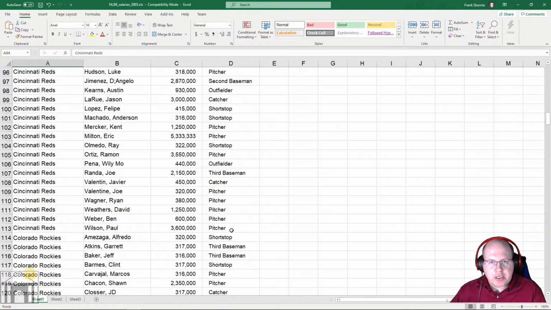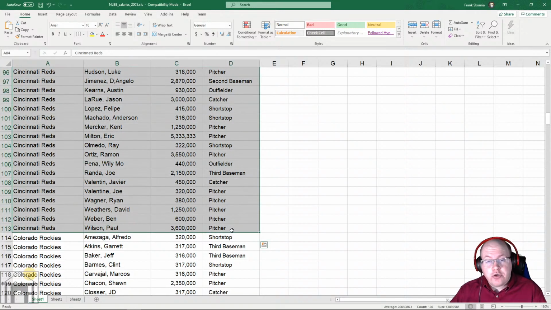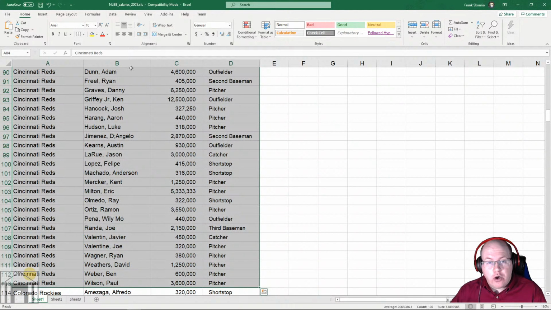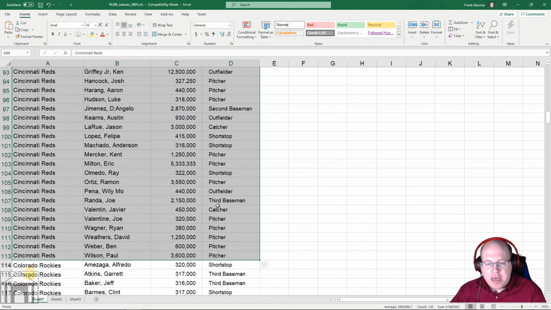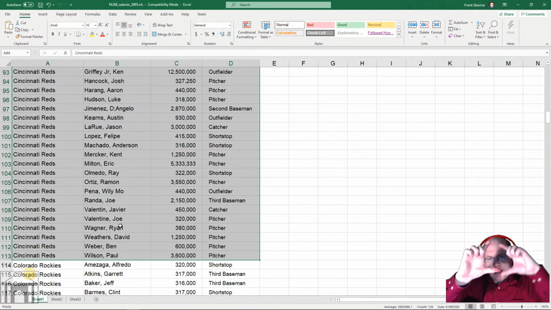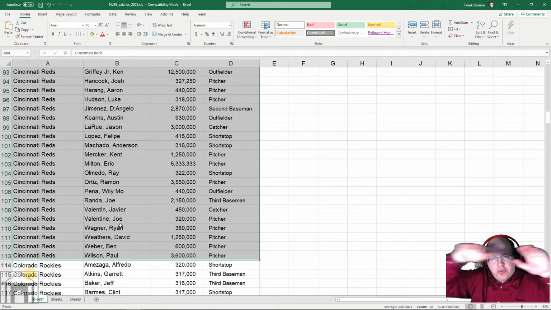If you know how to type comfortably, you should know where the Shift key is. I'm going to hold down the Shift key, and then I'm going to click. And you'll notice now it's selected all of the cells. What Shift did was select all the cells in between my starting point, right up here at A84, and my end point, which was here at D113. Because I did a diagonal, it selected all the rows, all the columns going to the right, and then all the rows going down.